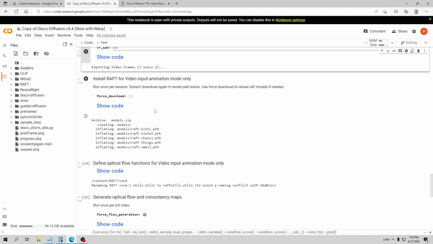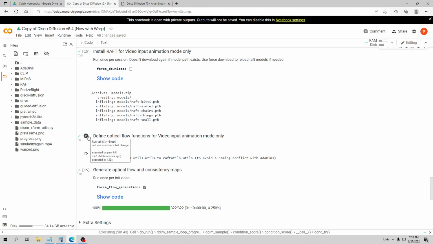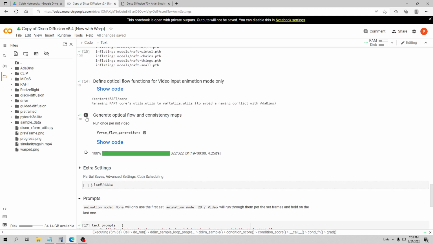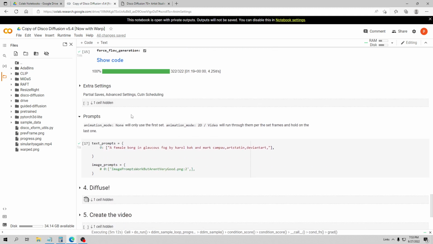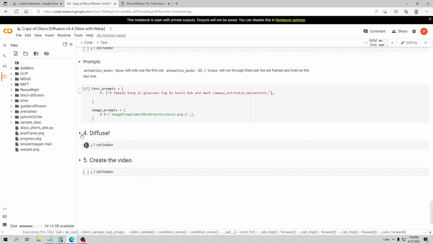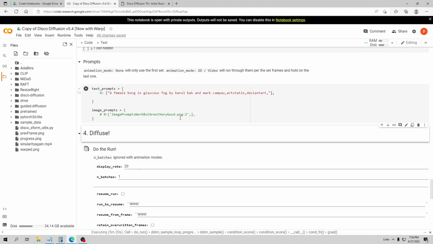Okay, and then we just want to run these three sections. These are new sections. You want to install this warp program here. Just run that. Run this, and then run the last one. This will take a couple minutes. It'll just turn your video into frames, and that's what it uses to generate the animation along with your prompt. And that's really about all there is to it. So just go ahead and run those three and then start the run, and I'll go ahead and do that.